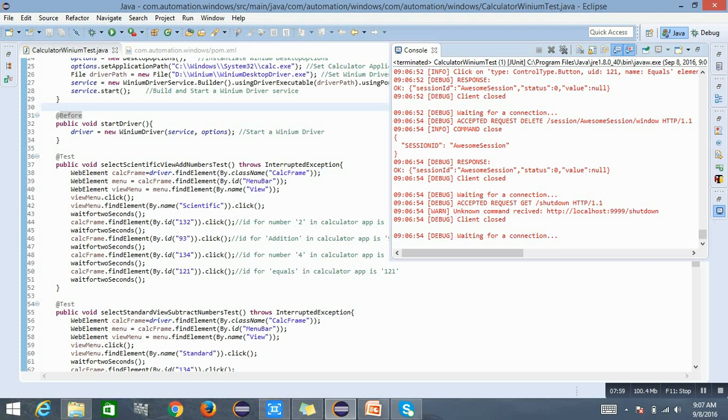Having said this, my next video will be on how to make use of the Inspect tool to inspect UI objects on a Windows based application. I can pick the calculator or notepad application and give you a demo of how you can inspect an object using the Inspect tool.